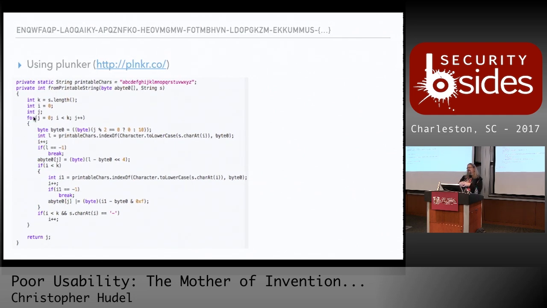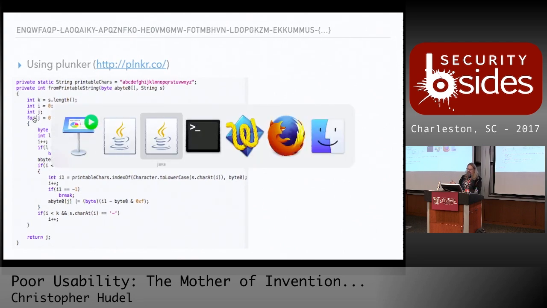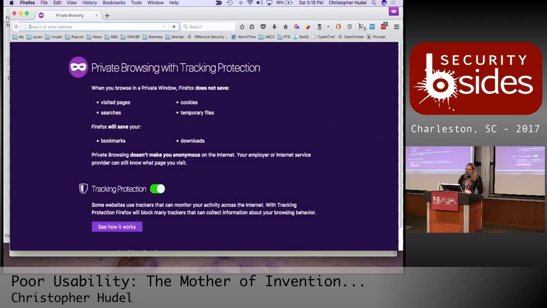I wanted to write a utility that would convert these for everybody to use, and I wanted to write it in JavaScript, mostly because JavaScript and HTML could make a reasonable GUI without much effort on my part, and it could be self-contained, right? I don't want to release code that uses a web service to receive your activation code and give you the QR code, right? That might be a poor security architecture decision. So I'm going to use a piece of software called Plunker, if I'm pronouncing it right. I hope so.